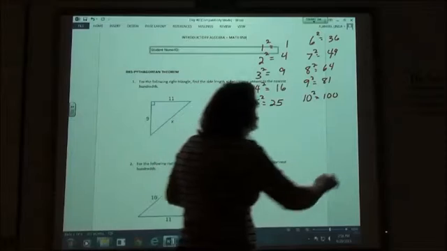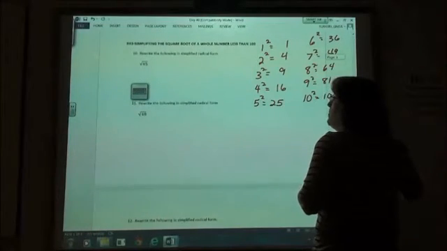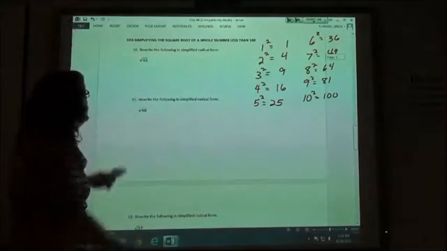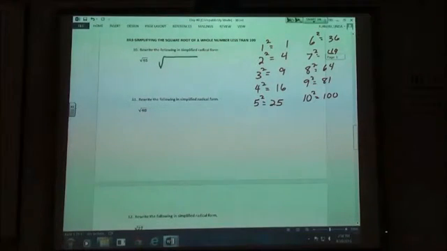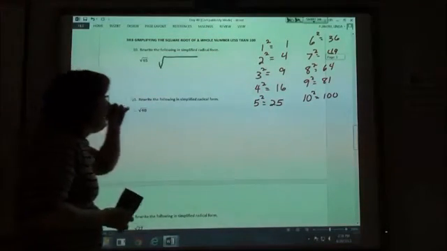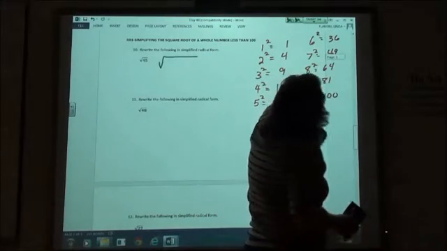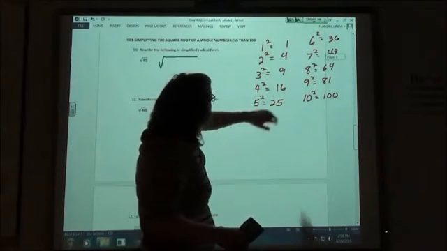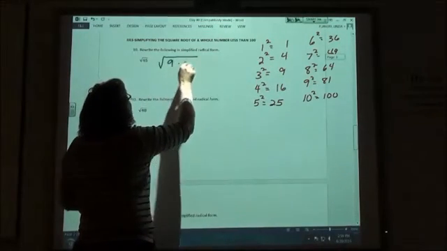My board moved on me again, but we can move that back. So, whenever I'm working with simplifying square roots, I want to keep in mind what my perfect squares are. I'm then going to look at the 45, and I'm going to divide that up into two factors. What times what is 45? One of my factors, I want to be the biggest perfect square that divides evenly into 45. So 100's too big, 81's too big, 64's too big, 49's too big, 36 doesn't divide into 45, 25 doesn't divide evenly into 45, 16 doesn't, but 9 does. I can make this 9 times 5.